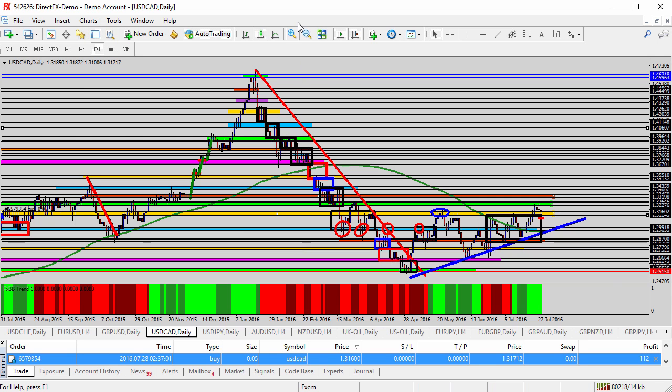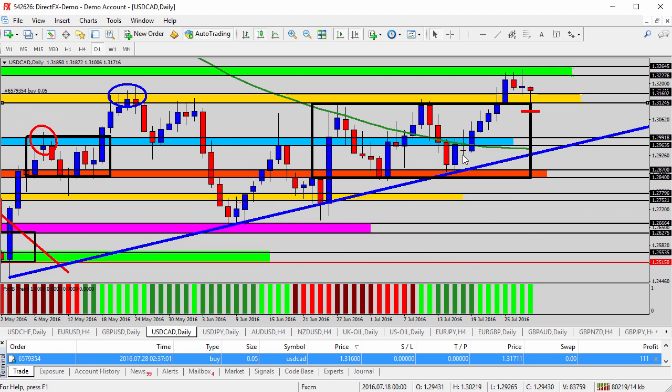More importantly, if we zoom in a couple of times, you see this black box. We discussed this yesterday in the live trade room. The resistance that we've seen at the yellow shaded area, 1.3125 to 3160. That's the yellow shaded area at the very top of the chart. There are a couple of instances that I want to point out that really give us a handle on what this yellow shaded area means to us.